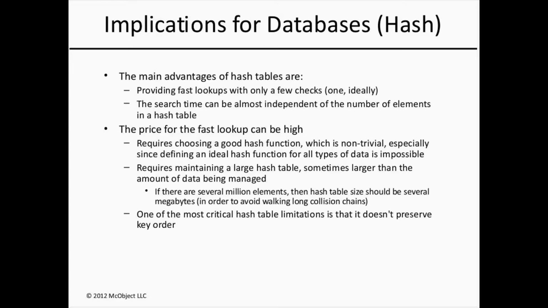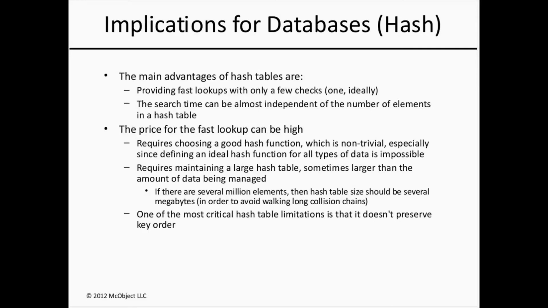And one of the most crucial hash table limitations is that it doesn't preserve key order. So if range queries are needed, for example, select persons with an age greater than 30 or with a salary between some minimum and some maximum, then a hash table isn't going to be able to help you optimize that query. And for that reason, database system indexes are usually implemented with B-trees, with hash tables available only if they're explicitly requested. Hash tables should be used for auto-generated identifiers where the order isn't important for the application, but are frequently used and require fast access time, for example, for joins.